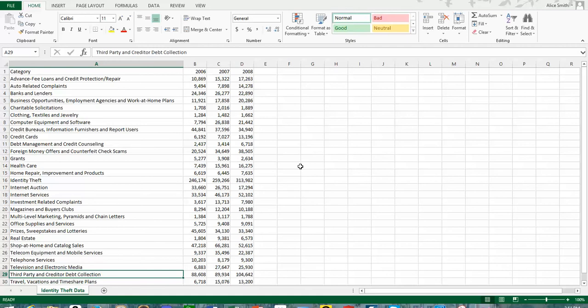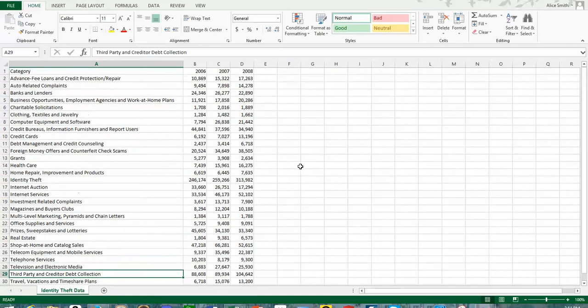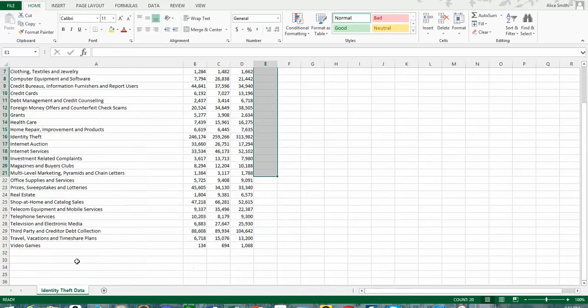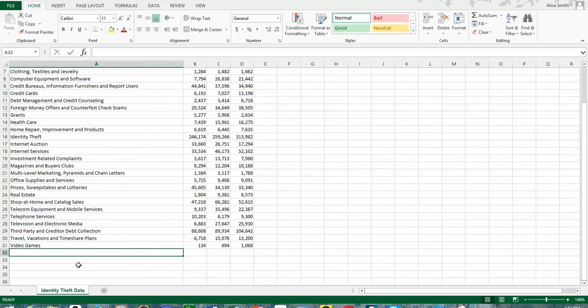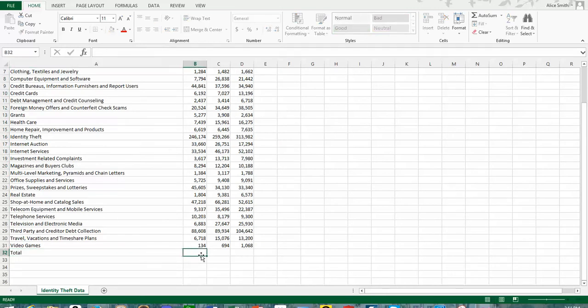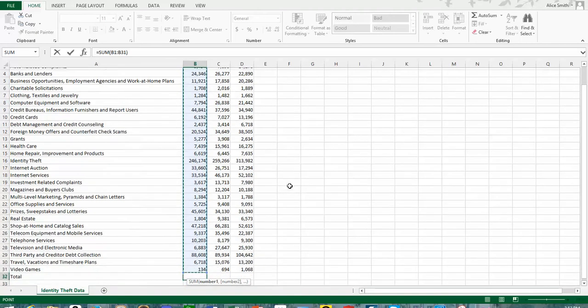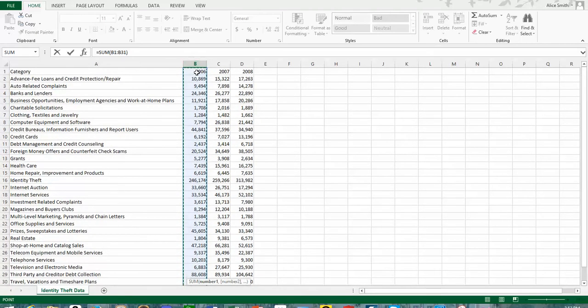It says open the start file and total the complaint data for each year in a total row using a formula. Now, a lot of students go over here. These are columns, okay? Remember a row, it's like a row in a theater. So we're going to type in the word total, and we're going to come over here and click in B32. Going to go up here to auto sum, and it highlights all the numbers that's supposed to be in there. Whoops. And there is an error because it's picking up the year.